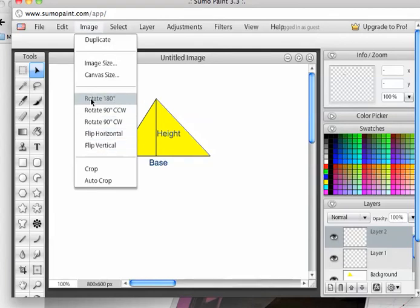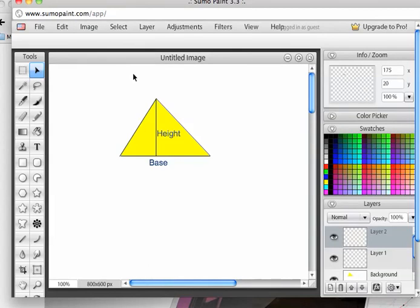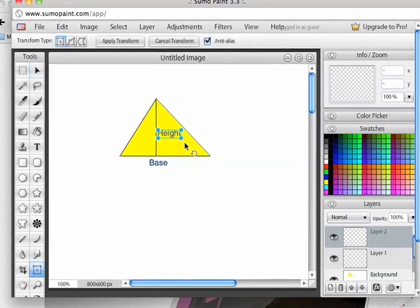I can rotate 90 degrees, let's say clockwise. Whoa, no, that's not right, sorry about that. I'm just going to go over to edit, free transform, and I bring the arrow close to one of the corners and hold down the shift, and I can rotate that. Okay, now I'd like to make my side labels.